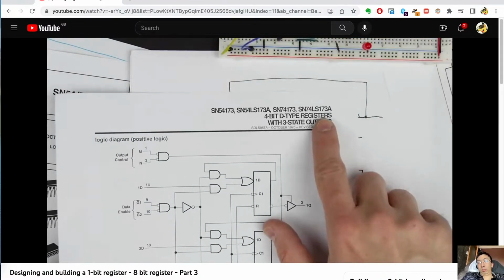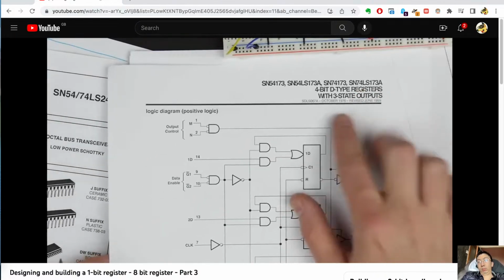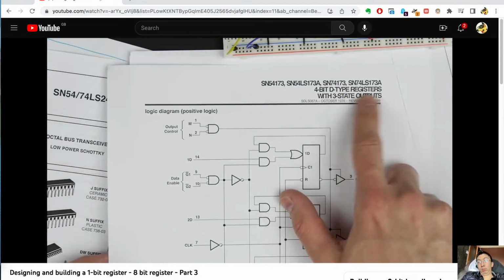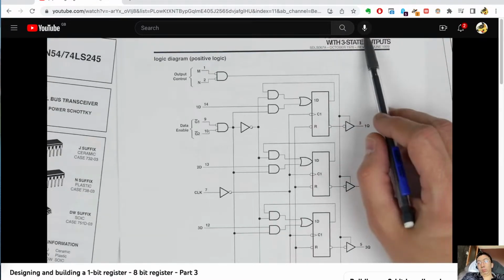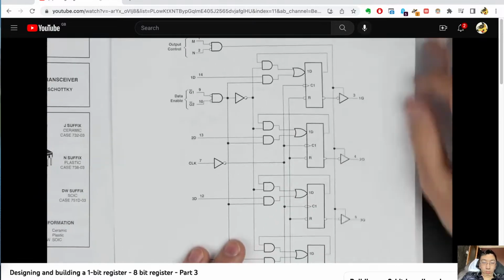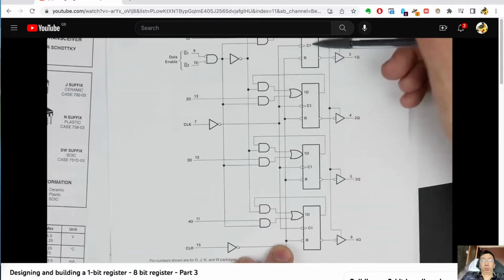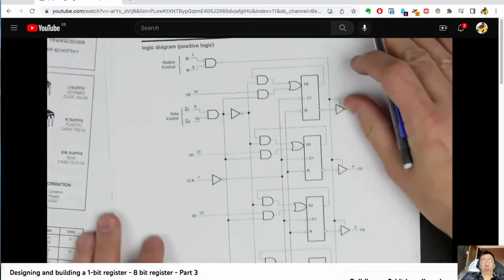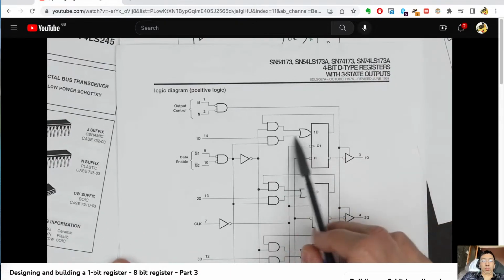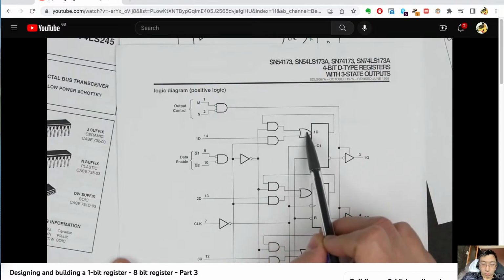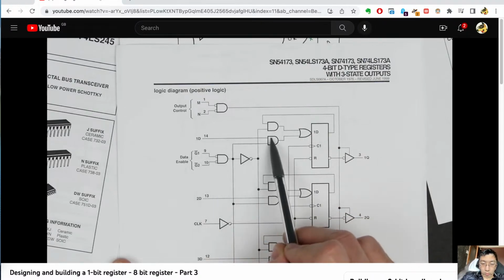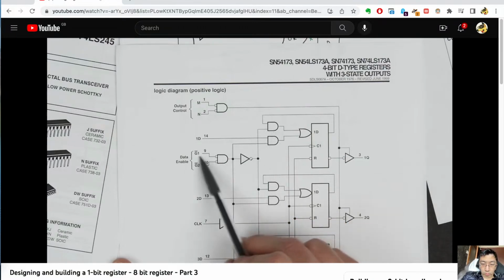And so actually, what I'm going to do for the registers is something even simpler than this, which is the 74LS173, a chip that is a 4-bit D-type register. It is actually designed to be used as a register. It's got 4 D flip-flops in it, and it has this same logic that we've been looking at. It has the output coming back around into an AND gate, and then 2 AND gates going into our inverter, and you can see the input is going into the other AND gate, and the other sides of these AND gates are connected to either side of an inverter that goes to what they're calling the enable, sort of our load inputs.